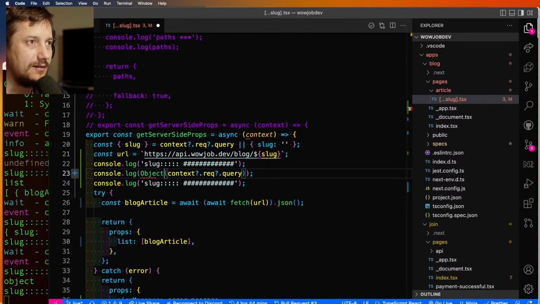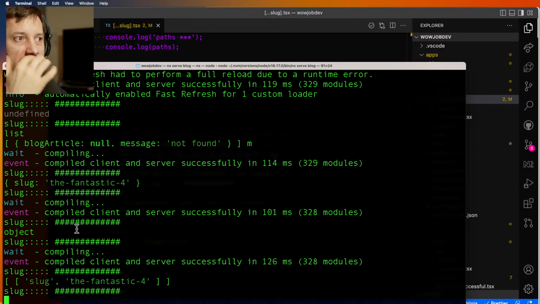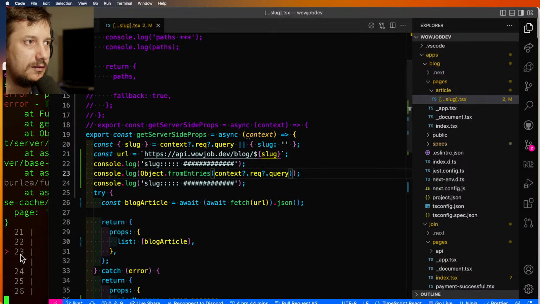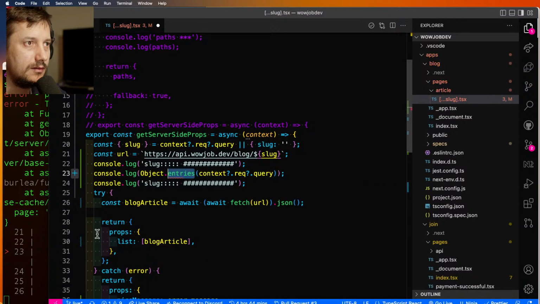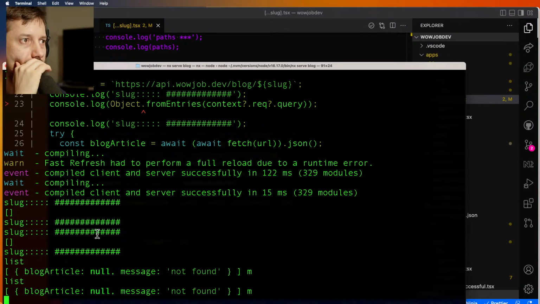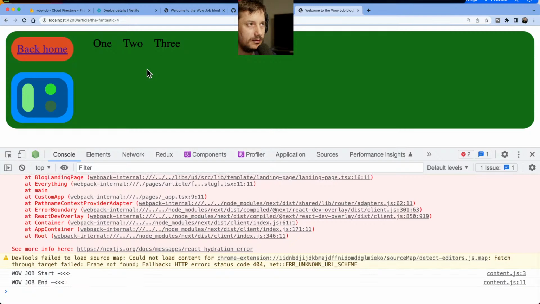Object entries. Object from entries. Almost. See, sometimes it looks like it's empty, and when I refresh it, it's not empty. Well, yeah, what is it?